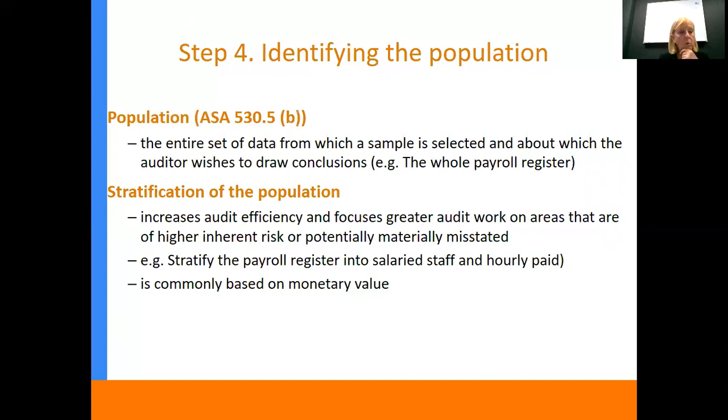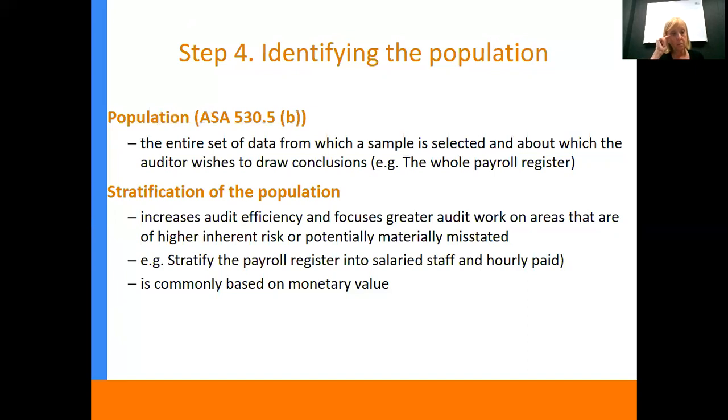If I wanted to check that casual employees were paid correctly, so the accuracy of the casual wages calculation, then my population won't be all of the timesheets. It would only be those of the casual employees. I'm not going to take a sample including people who are full-time, because I've got a whole lot of people in there who I'm not interested in. So you need to identify your population to make sure that you're actually selecting your sample from the right group of transactions or balances that we're looking at.